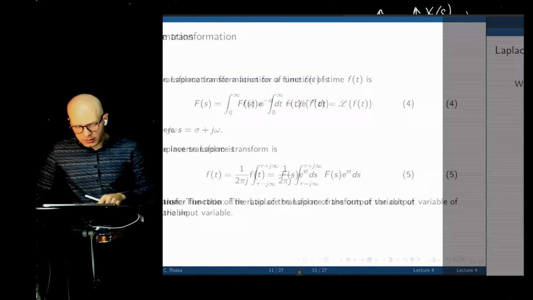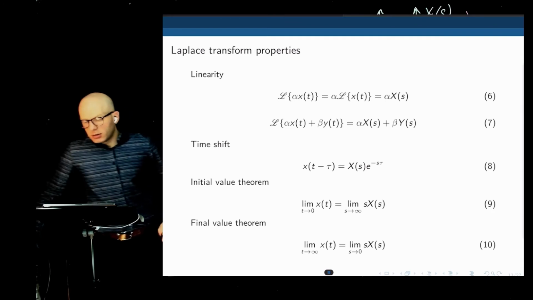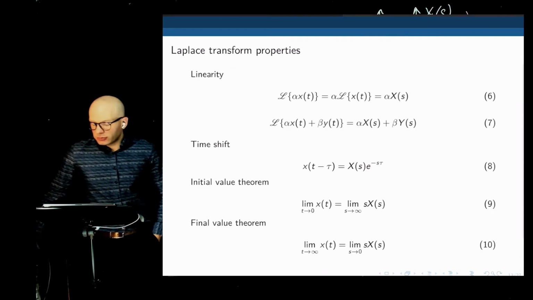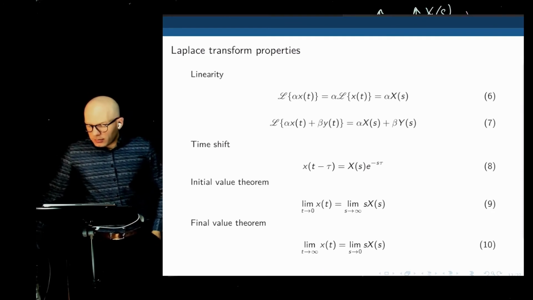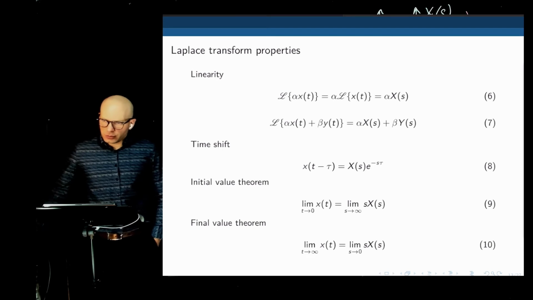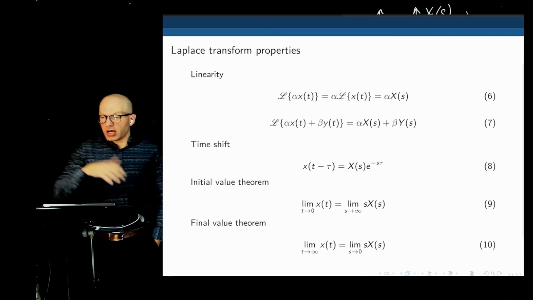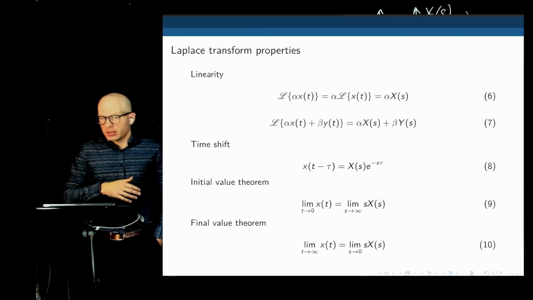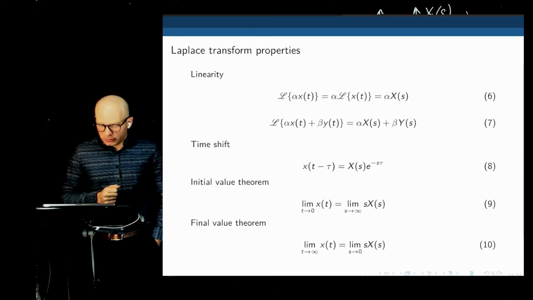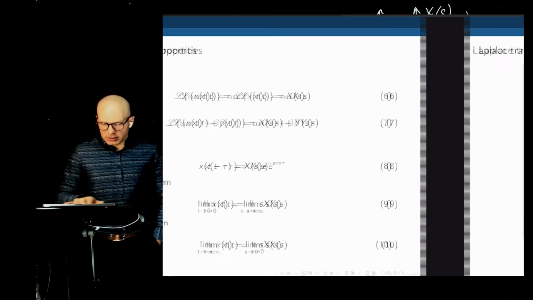We'll do more examples as time allows. So a few properties to be aware of. The Laplace transform is linear. We have the final and the initial value theorem, which we're going to use later, where we can solve for the point where the system settles either in the time domain or in the frequency domain, and you don't need to go back and forth between them. We're going to look at this specifically in lecture 6.